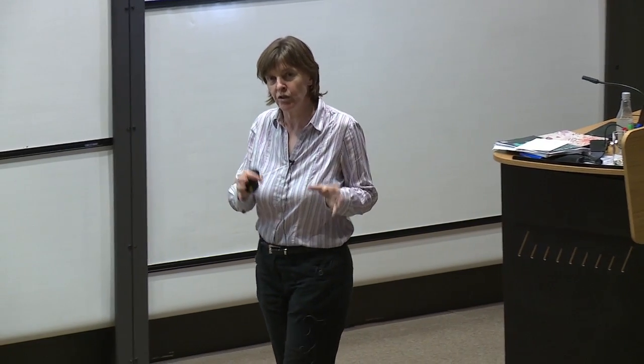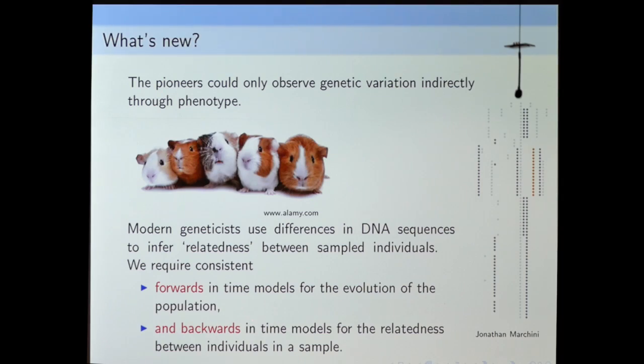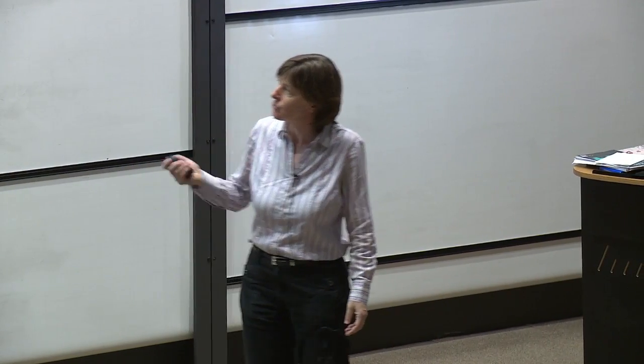So as mathematicians, if we want to address that key question about the different importance of the different forces of evolution, what we need are forwards in time models that say how those forces of evolution would change gene frequencies, how would they change the frequencies of different genetic types as we move forwards. But then we want to be able to compare that to data, or rather to what geneticists infer from their data. And so we need to be able to say backwards in time, if a population were evolving according to one of our models, what would those genealogical trees, what would those systems of relatedness look like in individuals sampled from our population? Okay, so let's just have a quick think about backwards in time.